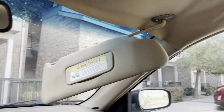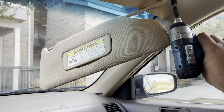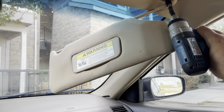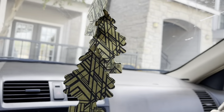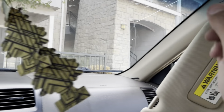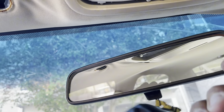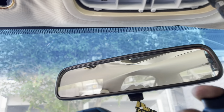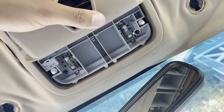For the mirrors, you'll probably push this down just like that. I'll look for those bolts right there. Same thing right here. And we got the middle ones right here, the bolts in the middle. I think this holds the whole. Go ahead and take the handle.